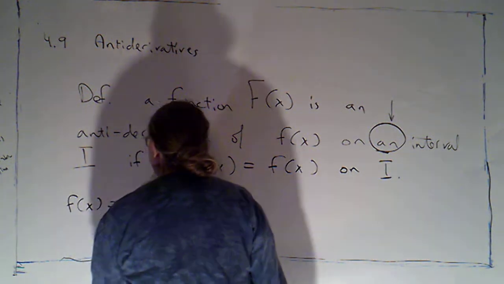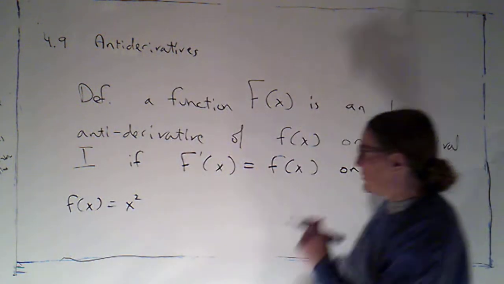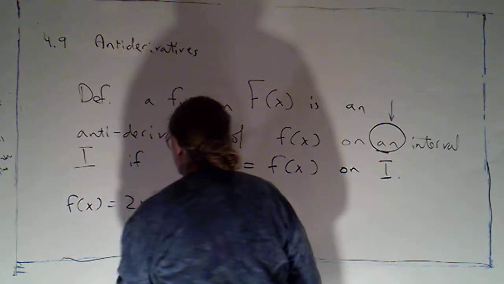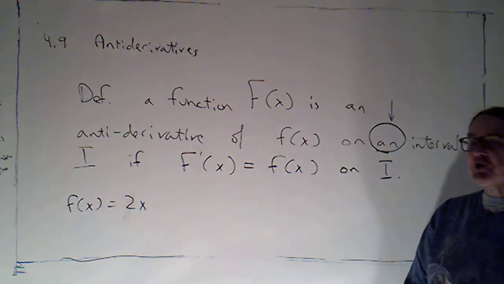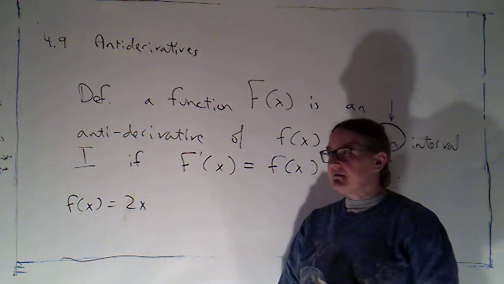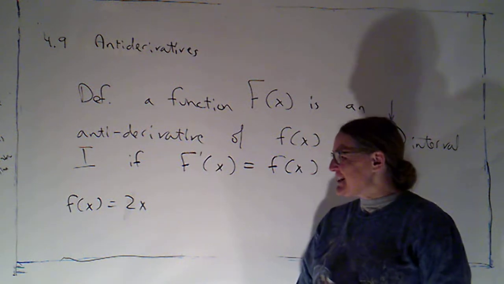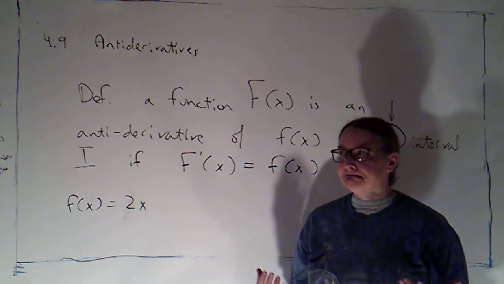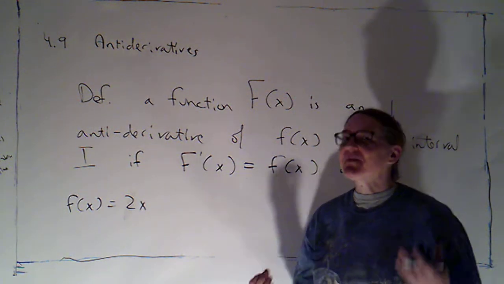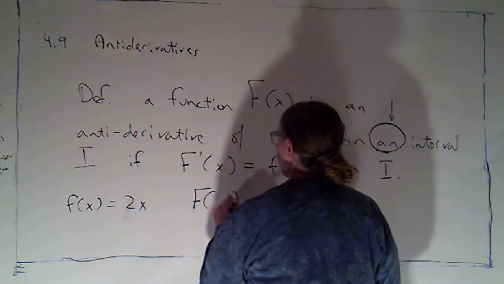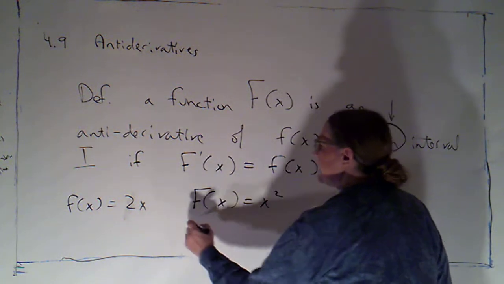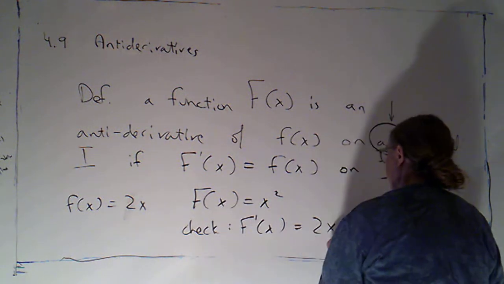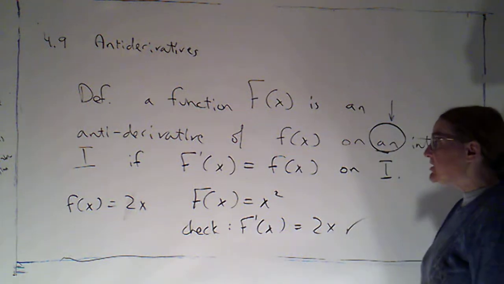So let's just start with an example. Let's suppose little f of x is x squared. No, I didn't even want to start with that. I wanted to start with a simpler one. I wanted to start with 2x. Little f of x is 2x. And I want to rack my brains. I sort of gave it away here. I want to rack my brains and see if I can think of a function whose derivative is 2x. We've seen that x squared works. So I could say F of x equals x squared, and I can check. I would just take the derivative. Yep, when I take the derivative, I get 2x.